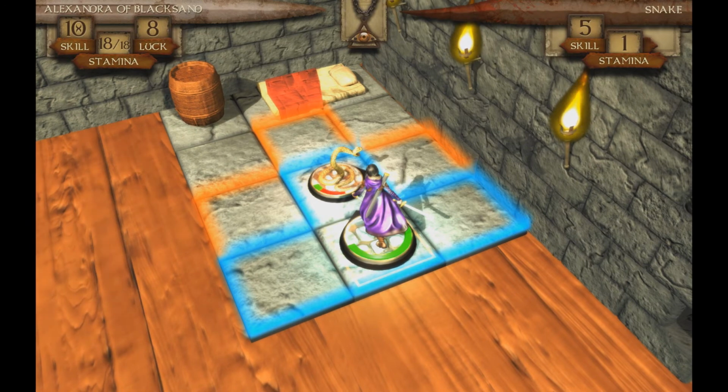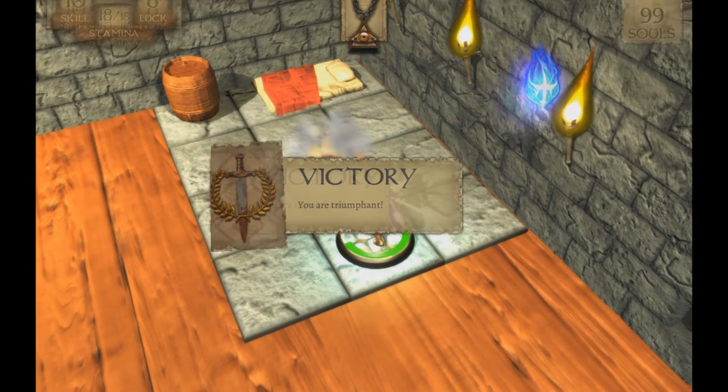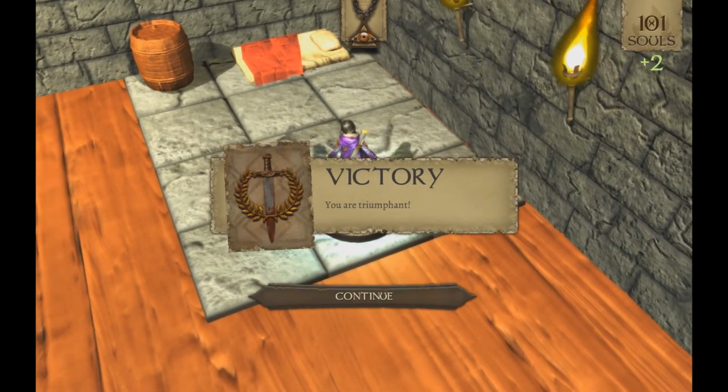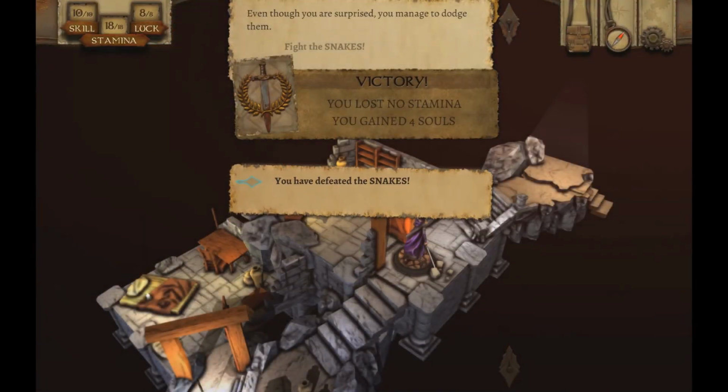Now, it's turned round, so it could be planning to sidestep away from us. So let's use our piercing strike. Oh, another ability, quick jab. I think that number is how much damage it does. So quick jab looks like it only attacks 2 spaces away, unlike the piercing strike and Lunika's poison attack, which cover the intervening space as well. Let's piercing strike it. Oh, okay. I thought that was actually moving. I didn't notice it wobbling, but it worked out. We killed the snakes, no problem.